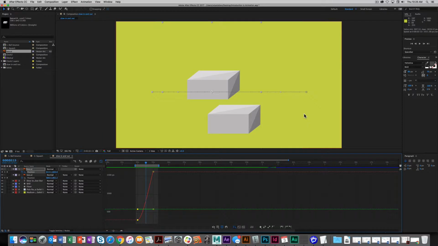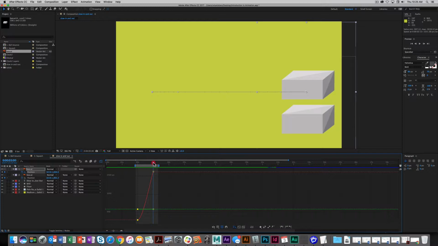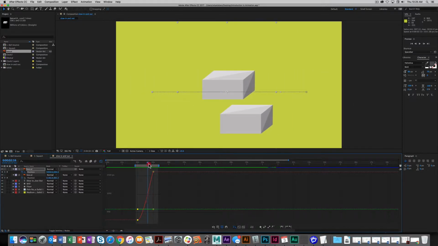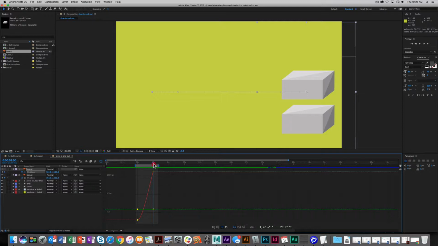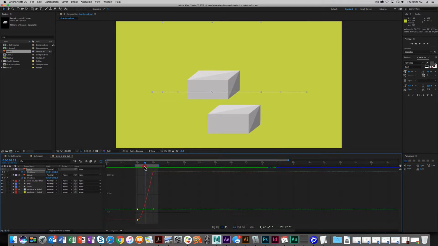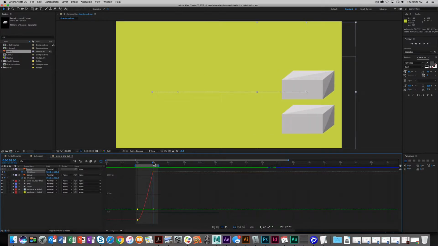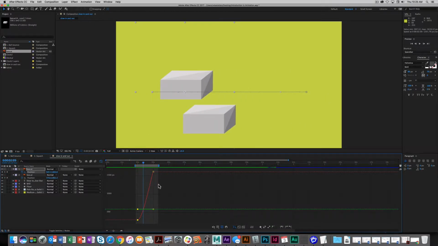The same thing usually happens at the end of a keyframe sequence as well, in that instead of something just stopping abruptly, unless it is colliding with something, it normally eases into its last keyframe. The process of doing that is very similar. If I select the last keyframe, I'm going to choose ease in. As soon as I click on that, we see that our curve gets softened up.